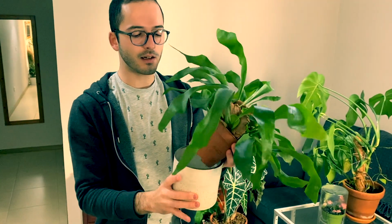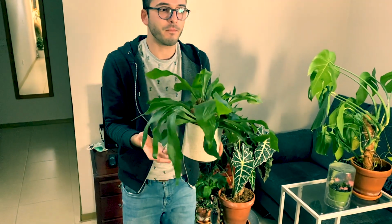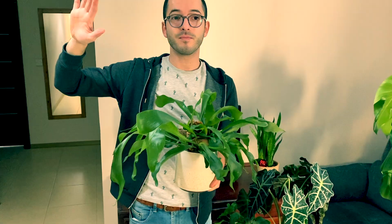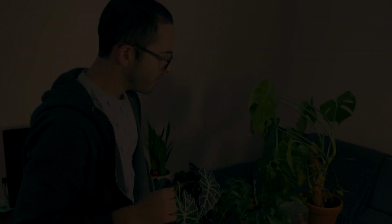I keep a little bit of water in the cover pot. It creates kind of like a moist environment. In the future, I want to separate this guy, mount it on a kind of a frame, and they will just grow and grow and grow.